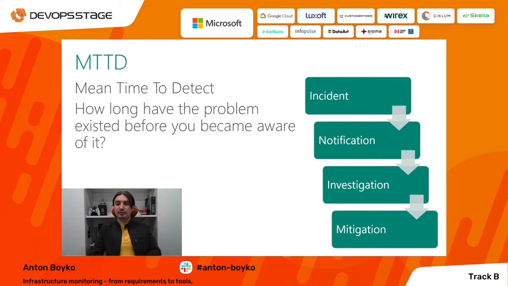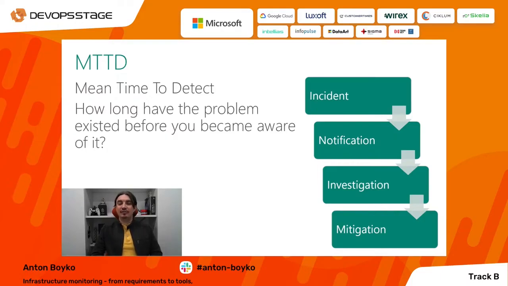Okay, so if we're talking about MTTD, a decent monitoring solution, first of all, should help you to reduce the gap between when the incident actually happened and the notification that you received on your email, phone, or whatever. Additionally, MTTD should help you to reduce the investigation time, because if you don't have any monitoring at all, you can be notified by a solution like Pingdom, which I was talking about at the beginning of my presentation.